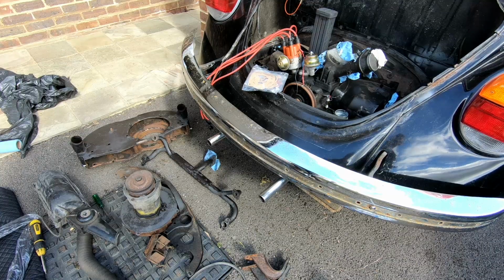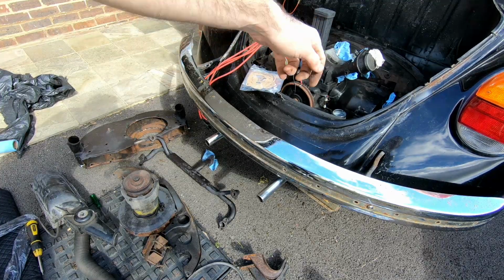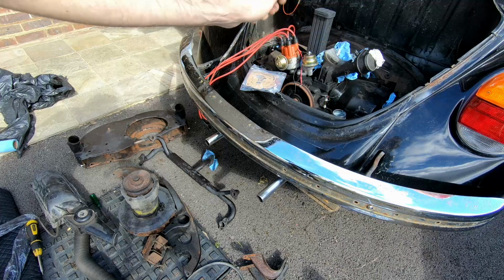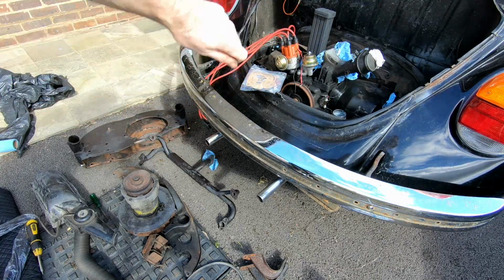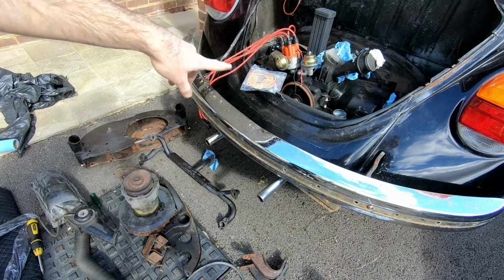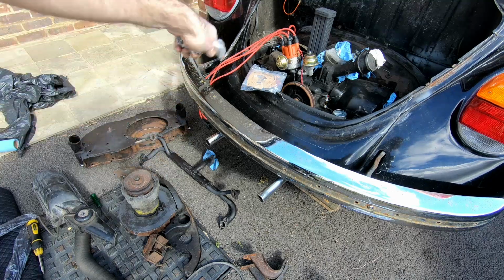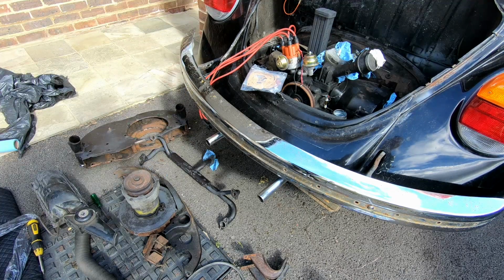All right, so I think we're ready to put this back together. So we've cleaned up the engine as best we can. I've gone down through the vanes with a bit of welding wire twisted around, just to try and make sure they're as clear as possible. Cleaned everything up. We've got the tinware here. We've got some new hardware. We've got new gaskets. We've got new seals somewhere else. So I think we're ready to go.